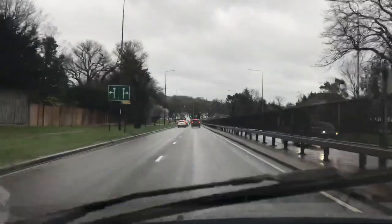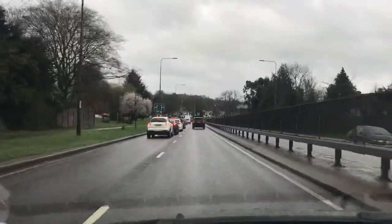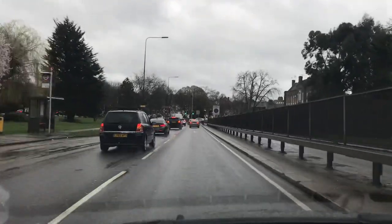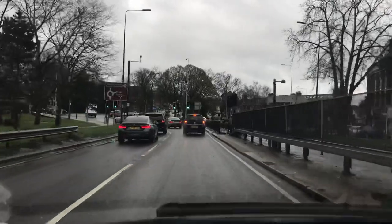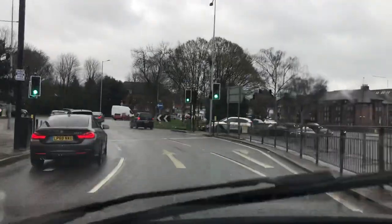Right third exit. Think about mirrors and signal. Get out of the way from about now-ish, because we're travelling fast. What gear do you approach roundabouts in? Second lane. There's three lanes. What lane will you naturally approach in? Furthest right. Good, but don't. Okay. Middle lane. Break. Better gear, middle lane, yeah? Yep. Smooth off. I'll tell you why in the middle lane in a second.